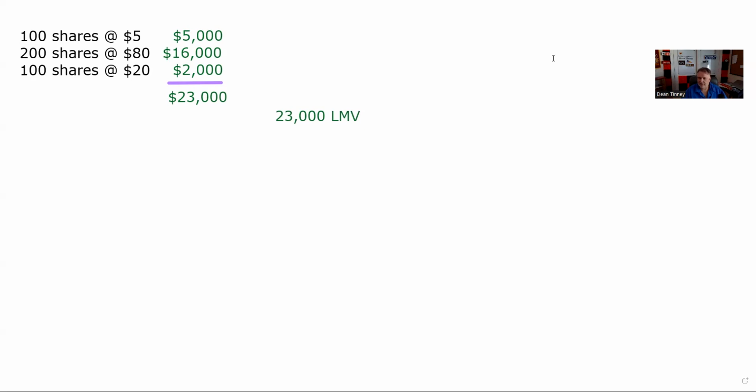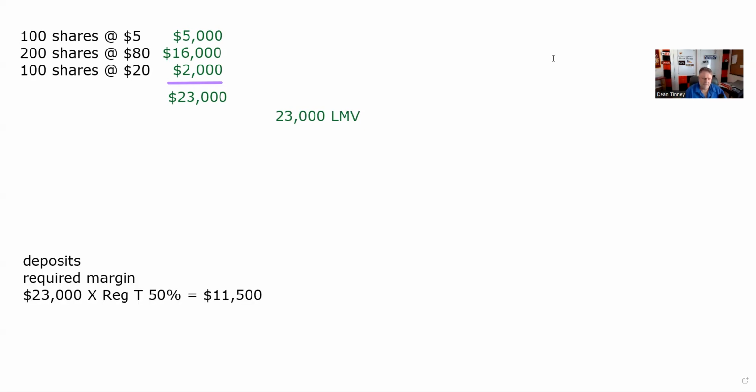It then says the customer makes the required deposit. So you should definitely know that Reg T is 50%. And so you're going to have to put up 11,500 in equity. That's going to be the margin deposit. Now, Reg T says customers get 2 additional days, so T plus 2, to come up with that 11.5. And that means the broker dealer is going to loan you the balance. That's called the debit register, or debit balance. That's what you owe your brokerage firm.